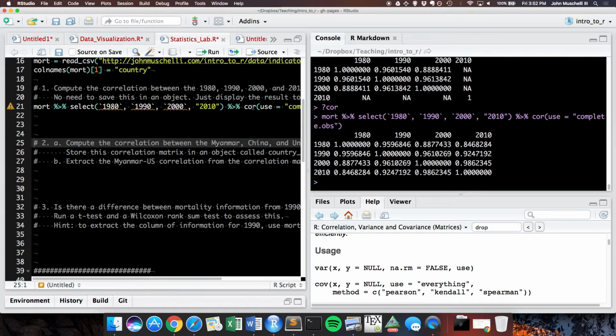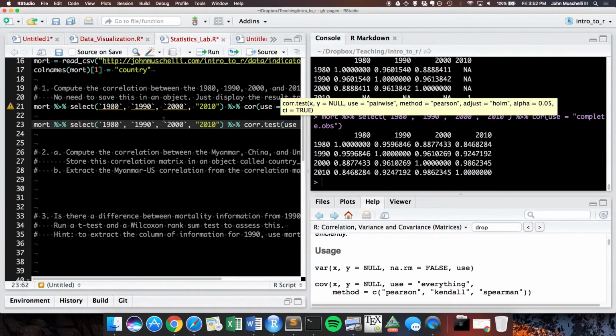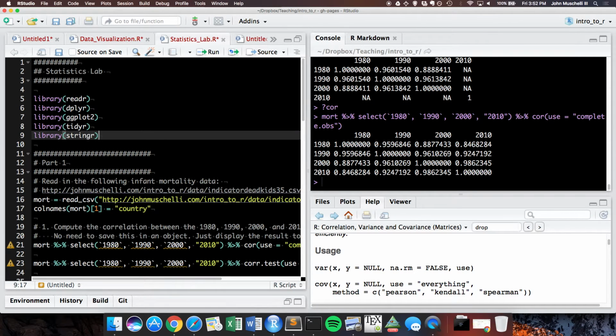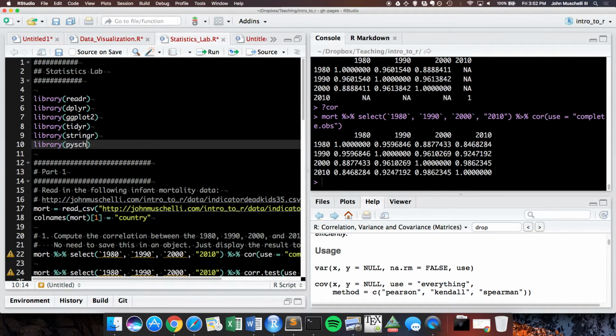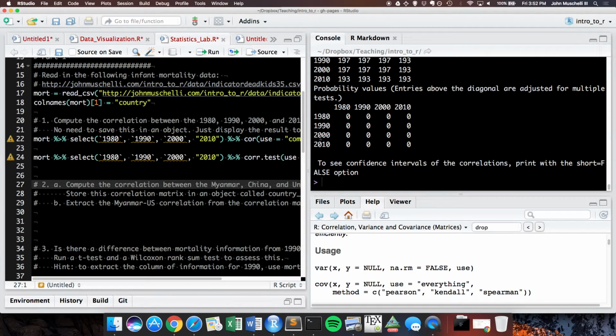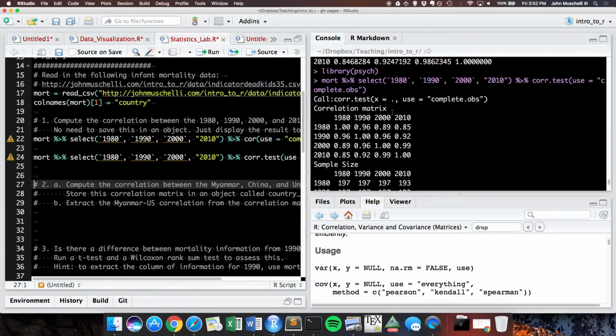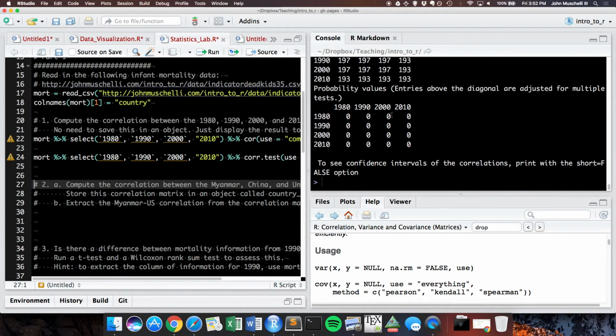Now, to the question before: yes, there is a function that will do correlation tests on a matrix, but it is in the psych package. So you have to install and download that package. By default, it will give you the correlations, the sample sizes, and the p-values.